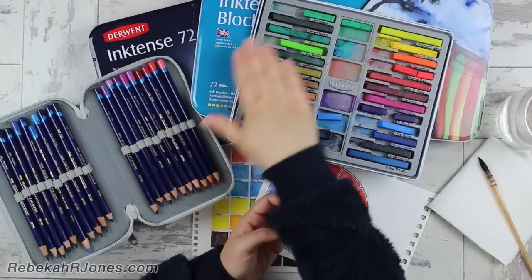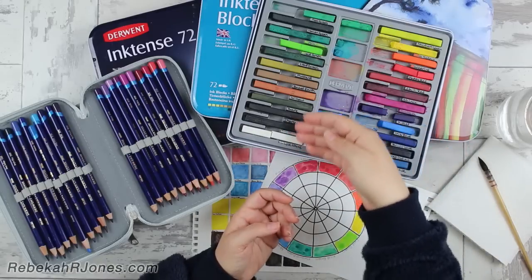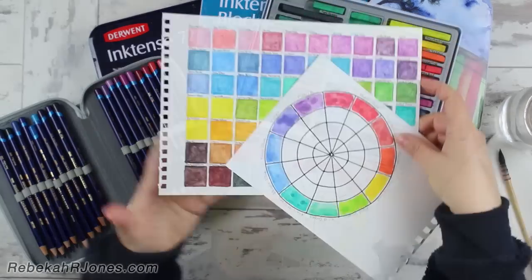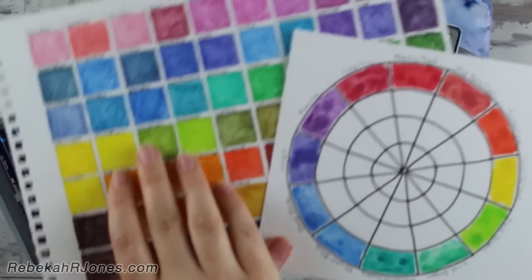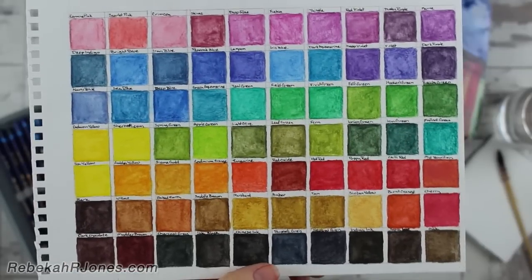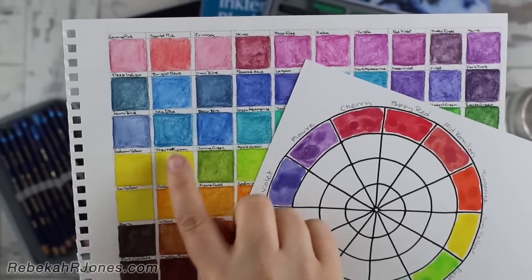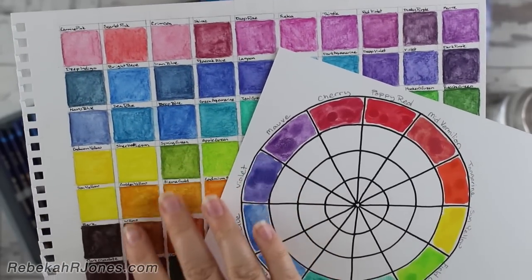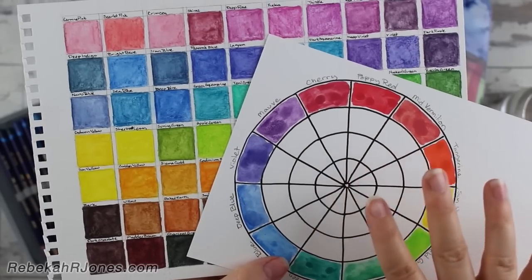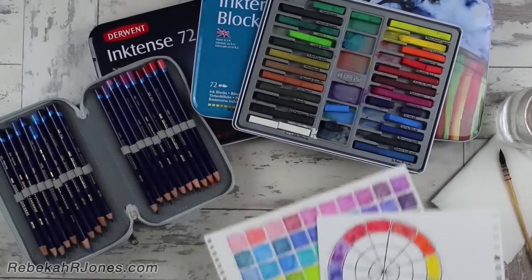So get yourself 24 colors and you're going to see how far that goes. There is a really good range of brights and your kind of primary colors, and then there are also these really good earthy tones, and you can mix all of these to create more colors. These are swatches of the 72 colors — it's the same in blocks and pencils, they're all the same colors, just in a different shape. The difference is that with the pencil, there tends to be a grainy texture that gets left behind on the surface as you glide your pencil across the paper. When you use blocks, you don't really get that, and it's because of the way in which we apply it.